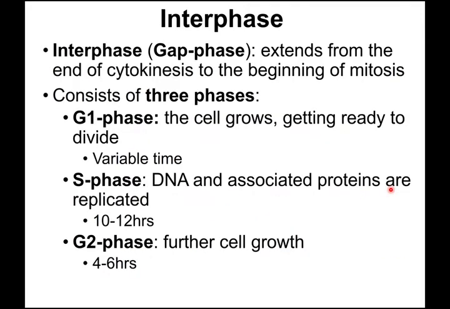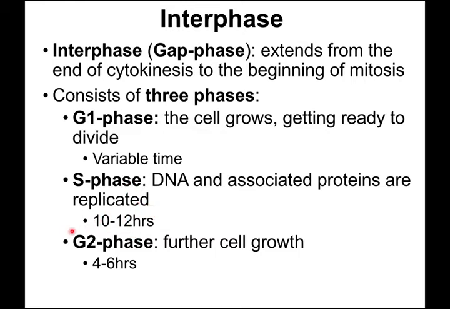So let's start with interphase. Interphase is the phase where the cell gets ready for the separation of the chromosomes and the formation of two cells. It consists of three subphases. The first is referred to as G1 phase. This is where the cell grows. It will be duplicating its ribosomes, its organelles, and so on. It's getting ready to form two cells. After the G1 phase, which can last different times depending on the cell type, you have an S phase. The S phase is dedicated only to the duplication of the DNA and the proteins associated with it, like histones and so on. This takes pretty much the same time in all cell types, about 10 to 12 hours.